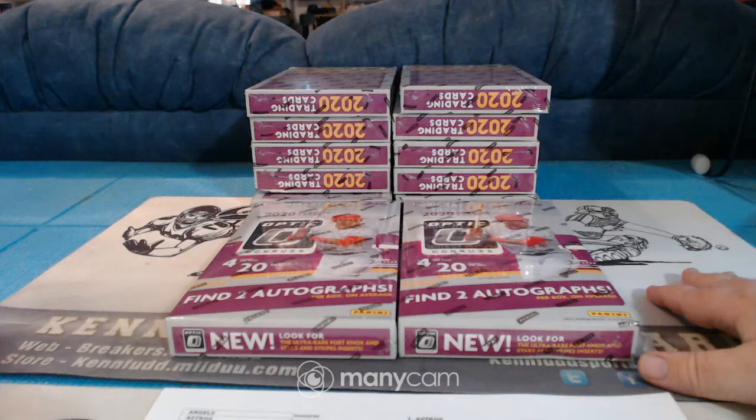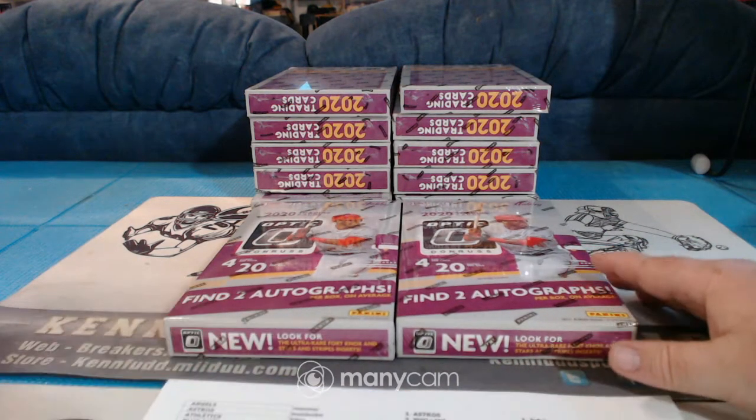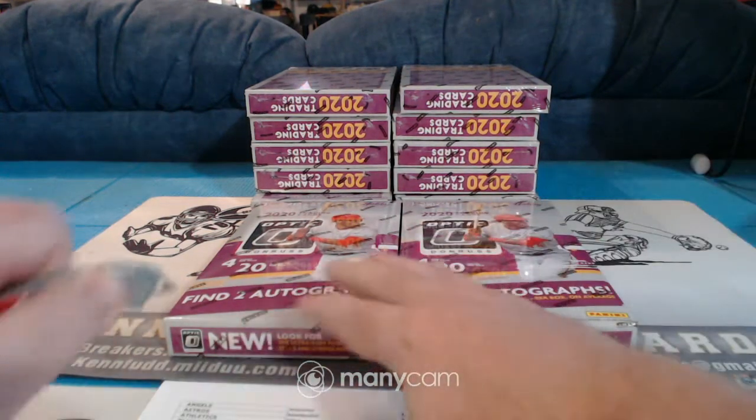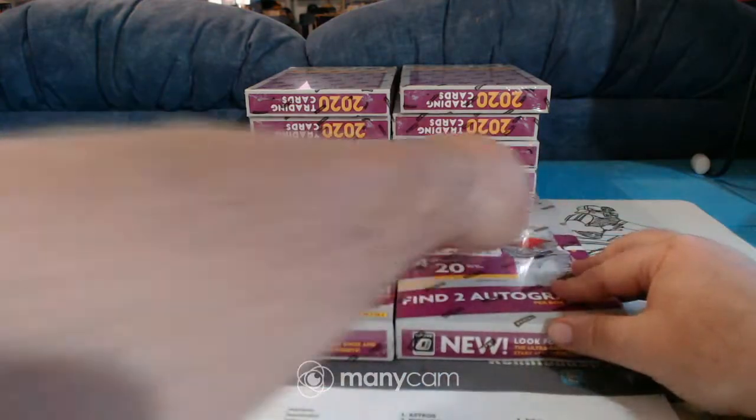Do two videos, six boxes, stop the video, start a second video. All right, this is our Optic. This is a Panini product. It'll just have the city name. It'll just have the city's name.